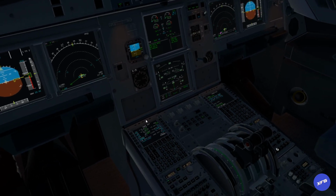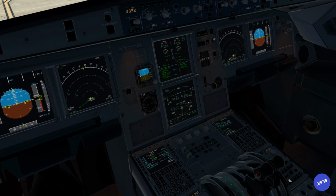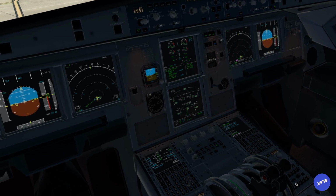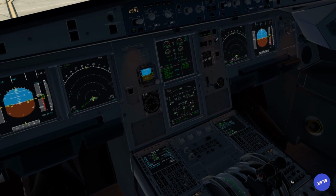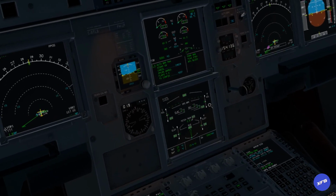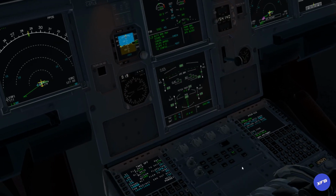And now all we have to do is do a flight control check to make sure that we're good to go. So we'll go ahead and do that. We'll go full left, neutral, full right, neutral, full up, neutral, full down, neutral, and now we'll do rudder. Full left, neutral, and full right, neutral. So that's our flight control check done.